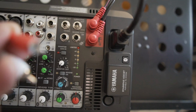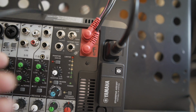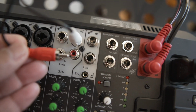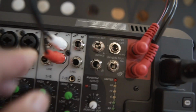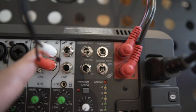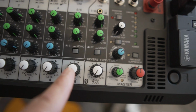Just follow the instruction. You can connect your white to the white there. Just push it in, and red to the red. There you go. So that is in the line 6. So your iPad is going to be connected on this line, and the control is here.